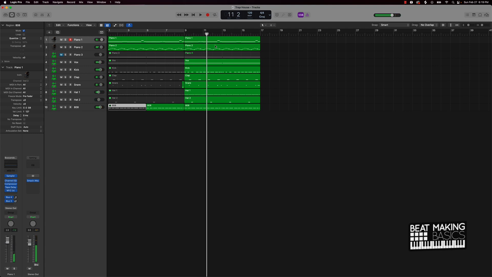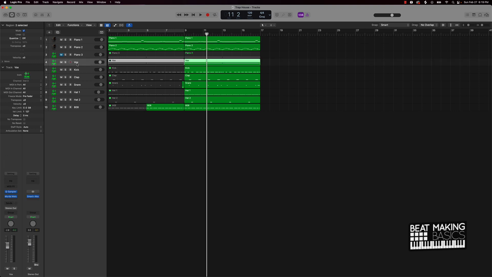One thing that I wanted to keep in mind here is you've got to identify that one sound that's going to be for the hook. For me, on this particular beat, this vox or vocal sound is going to be for the hook. I'm only going to pretty much play this vocal sound when it comes to the hook. So that's one thing to keep in mind.